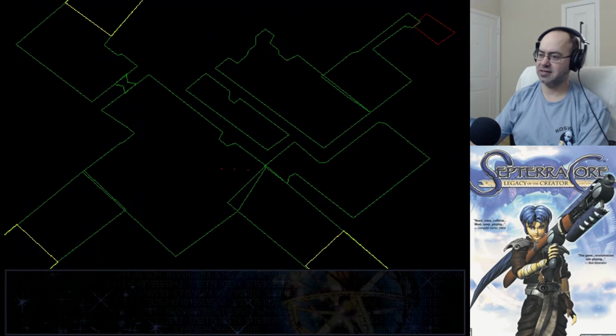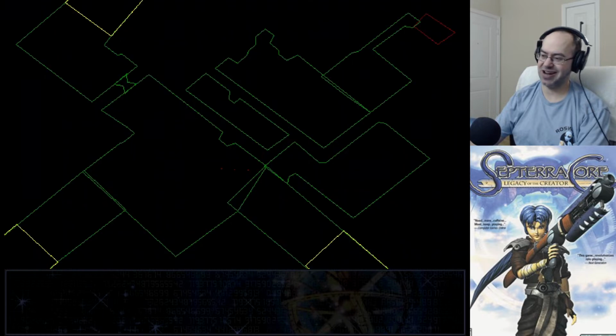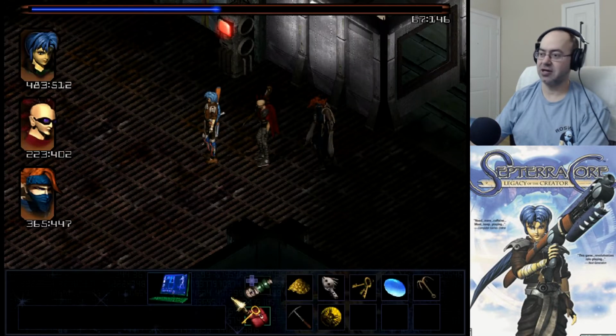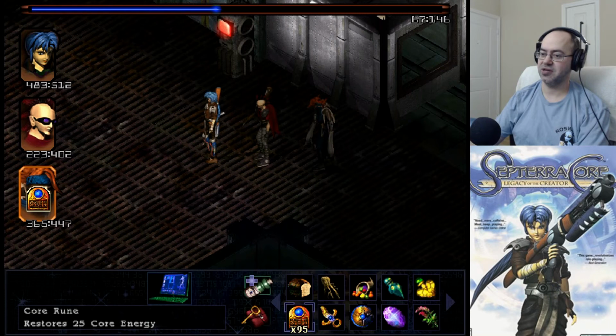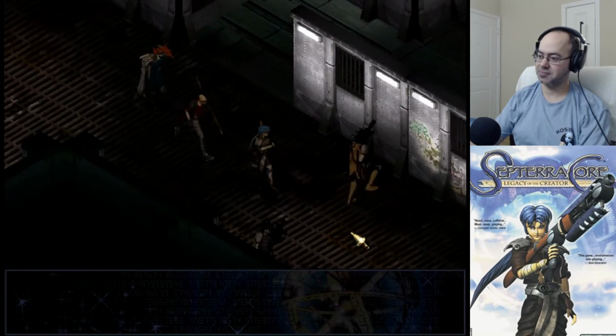So which way do we want to go? Left or right? Let's go right to start with. We probably need to go both ways because I saw red and there's a blue in there as well, so we need a red and a blue key. Fair enough. Use a couple of these. Fight this dude. Dudes.